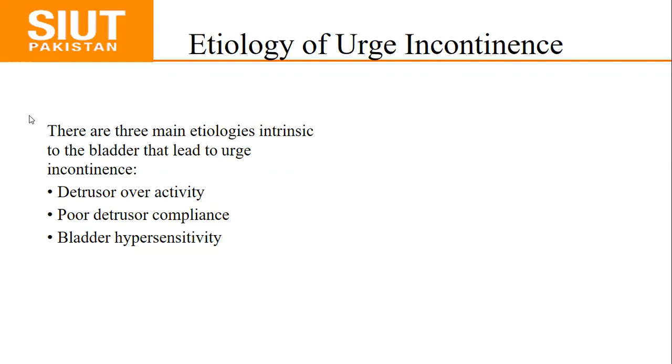What is frequency? How will you define frequency of urine? Number of episodes of micturition more than 7 times in the day is called frequency. And what's nocturia? More than 2 times in the night, waking up for urination more than 2 times. और कुछ लोग कहते हैं more than 1 time. More than 2. तो ये भी important चीज़ें हैं इसमें करने के लिए.